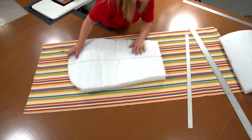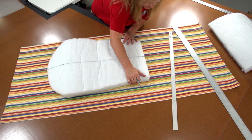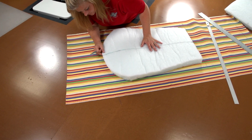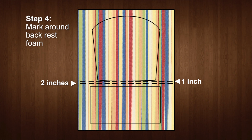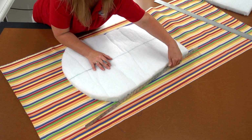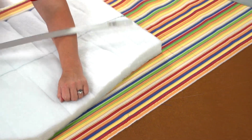Next, position the backrest foam so it rests along the line you just struck down. Be sure it is centered also. Step 4. Mark around the outer edges of the foam. Here, Angela is going to use a yardstick to help her in marking the straight sides.